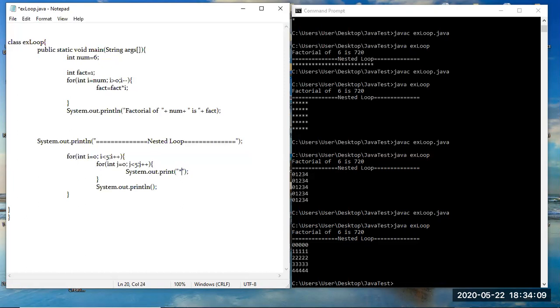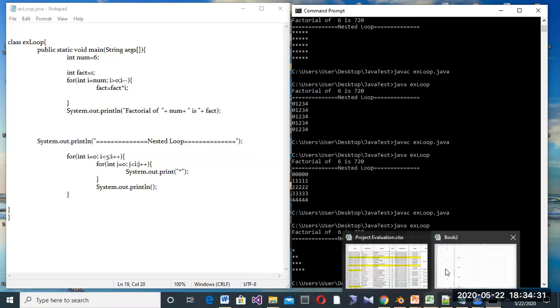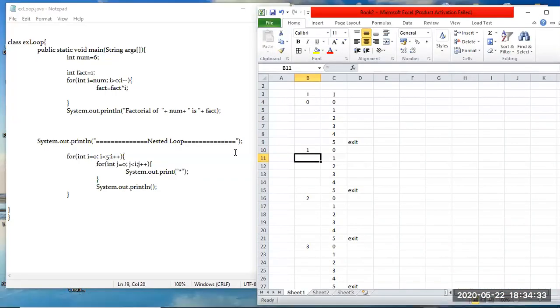The stars will be printed, but here rather than this 5 I will add I. මම මෙතන මේ පහ වෙනුවට I කියන එක add කරනවා. Right? So let's see what will be the output. You can see its stars will be printed like a triangle. හරි? අපි බලමු ඕක කොහොමද වෙන්නේ කියලා. Right? Now here I will take this one, right, and explain.